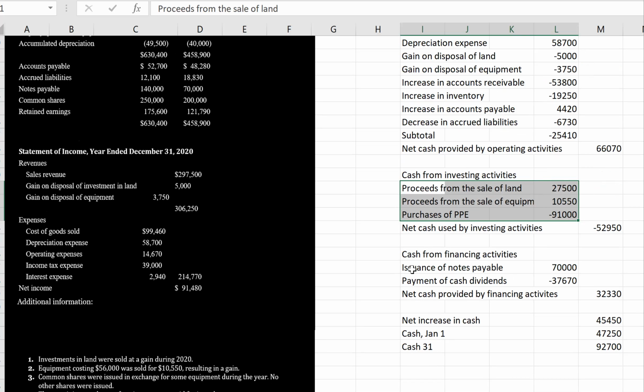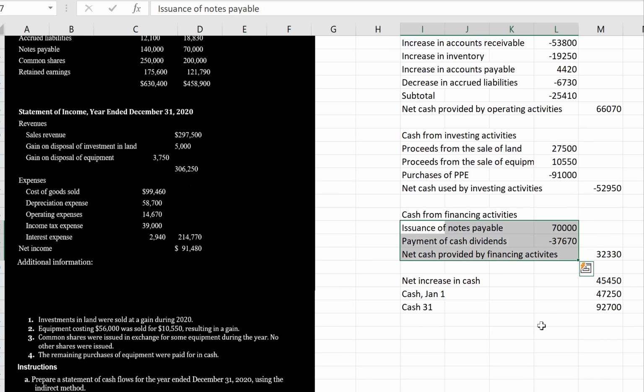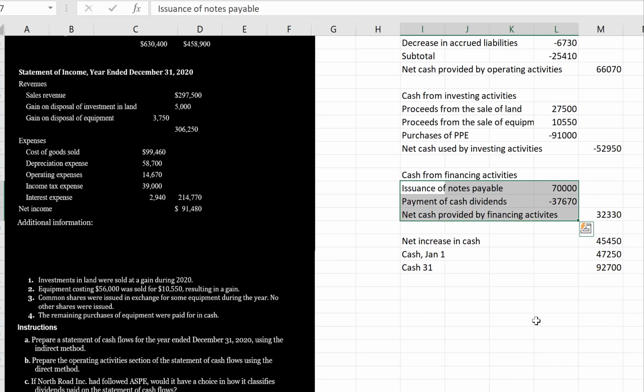Next is the financing activities, and this is anything that a company's done to raise money during the year. So here we're looking for notes payable, issuance of common shares, assuming it was for cash, payment of cash dividends. So we always want to make sure we're reconciling through that retained earnings account to see if it matches our expectation. Otherwise, there could be dividends that have gone through there that we need to identify. We're not often told that there are dividends in the supplementary information. Sometimes we are, but often we're not because it's a catch you need to find on your own by reconciling that retained earnings account. So I would always do that.